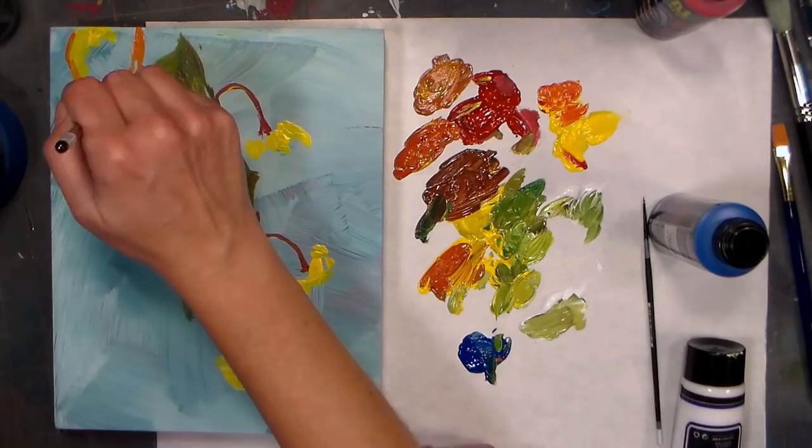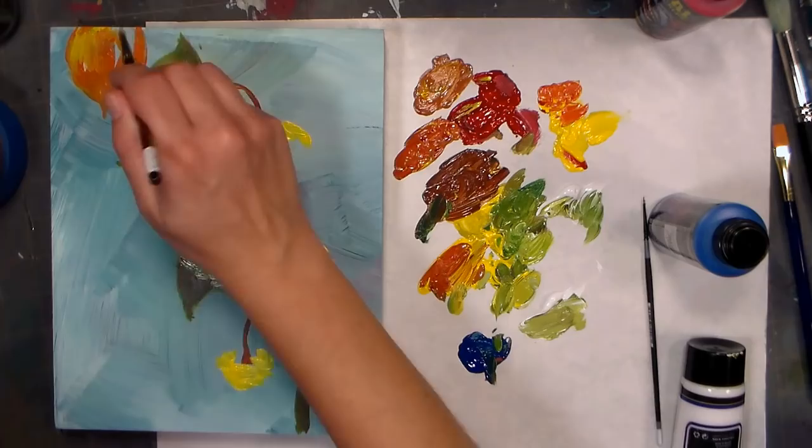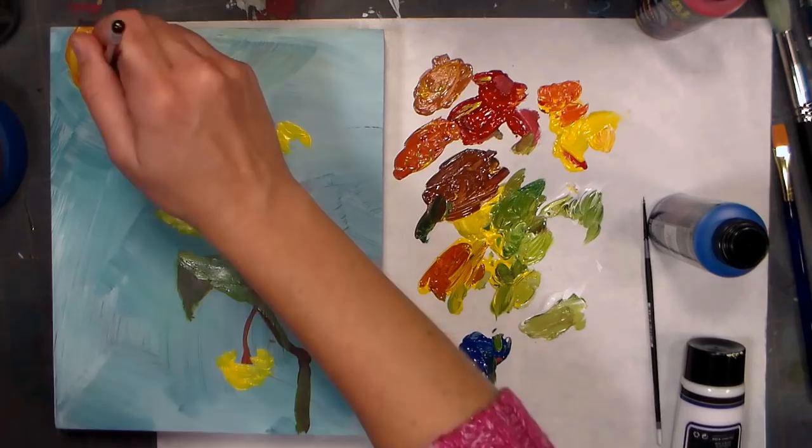So after I got the idea of where my lanterns were going to be, I used a yellow just to throw in and reserve a little bit of a highlight, and then mixing red and yellow together, I made the body color of the lanterns. As you can see, I'm filling in that one at the top of the page.